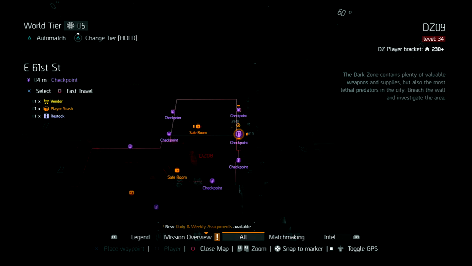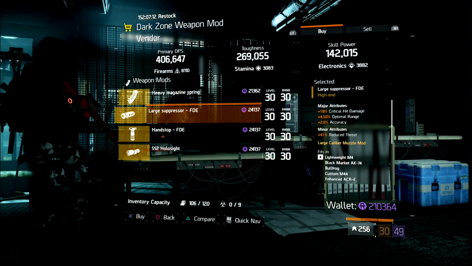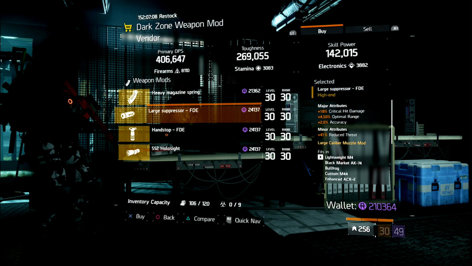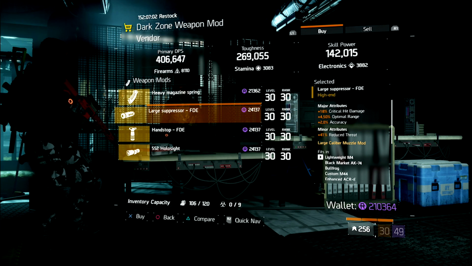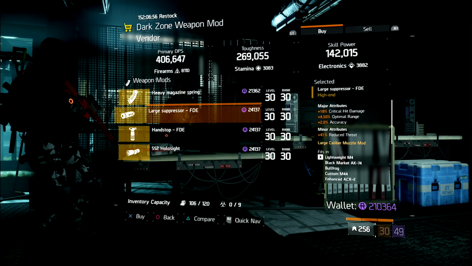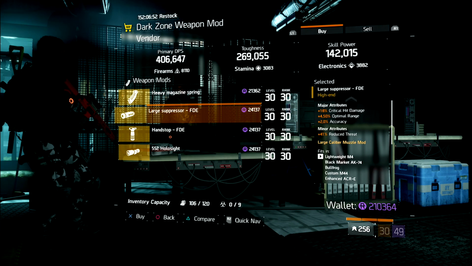At East 61st Street, way up in DZ8, they got a whole bunch of mods that you guys may want to take a look at. We've got a large suppressor with 18% critical hit damage, optimal range accuracy, and 41% reduced threat. If you're looking for a muzzle for larger weapons, maybe not something like the MP7, but something a bit larger, then this may be something that could work out for you with 18%.